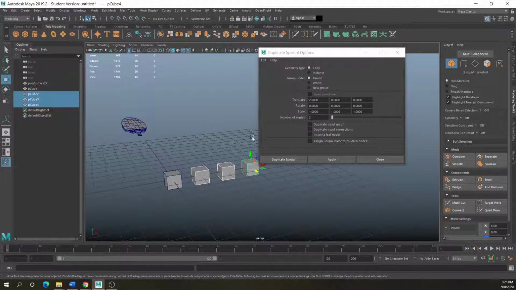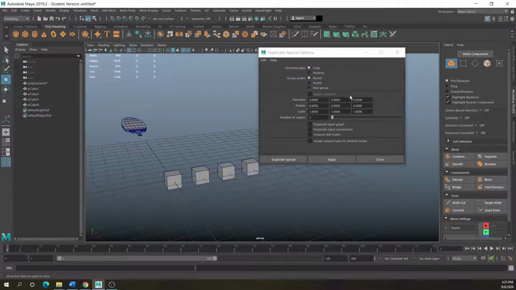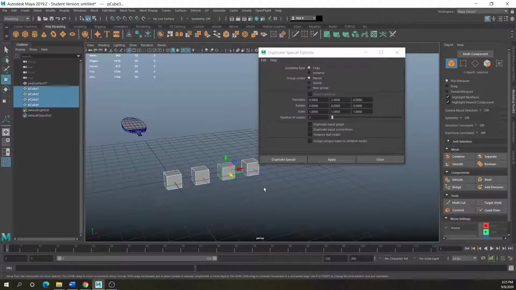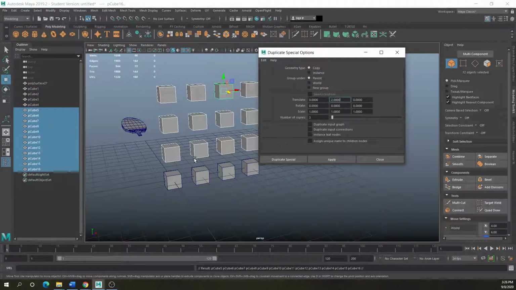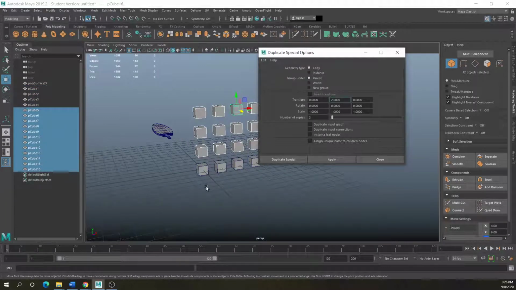That was your translate. You could do it on the other axis now. If I select all these, I'm going to create 3 copies of these 4 boxes, 2 units up. Then you see how things start working like that.